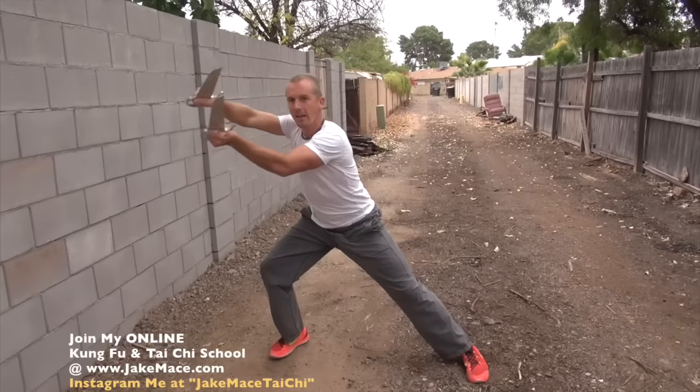From there, I move my weight back to horse stance, block with both swords inward, thrust both swords forward, and then from there, block downward into a horse stance here. Then a crazy, insane cut of rapid four strikes. One, two, three, four. From there, we go the other direction.